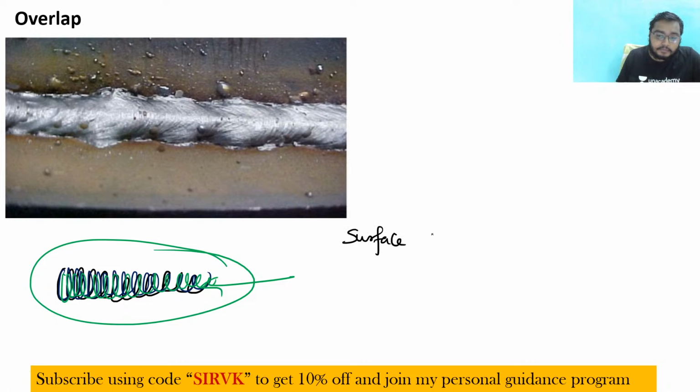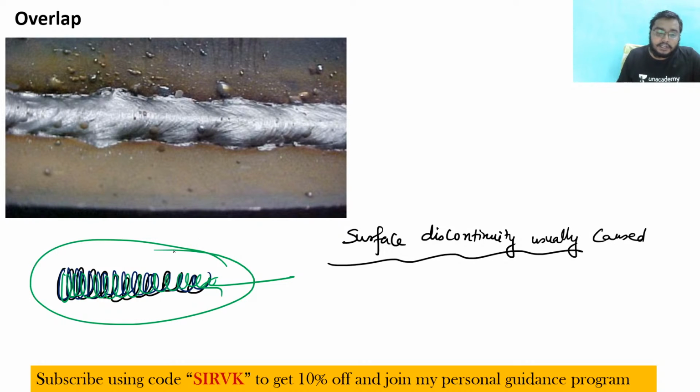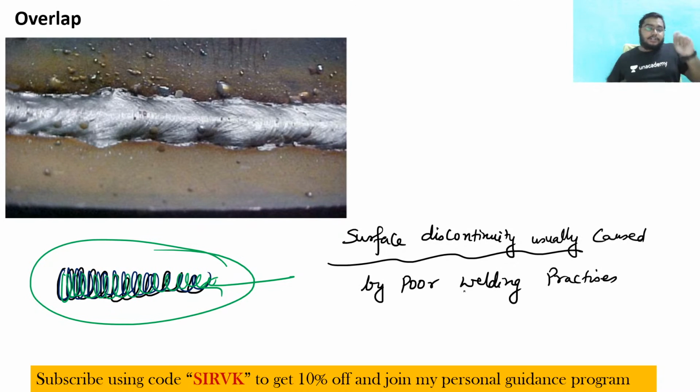Surface discontinuity usually caused. So there is a surface discontinuity here, and this is usually caused by poor welding practices. किसी नौसिखिए से अगर मैं वेल्डिंग कराता हूं ना, तो वो नौसिखिया इस तरह का गलती कर सकता है. सो 3-4 वेल्डिंग पासेस हो जाएंगे तो कुछ थिक, इस तरह का थिक आपको मिलेगा. एंड यू कैन अंडरस्टैंड. सी द ग्रूव इज लाइक दिस, इस सेक्शन में नैरो है, यहाँ पर थोड़ा सा बड़ा हो गया.